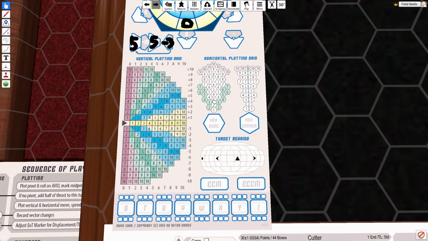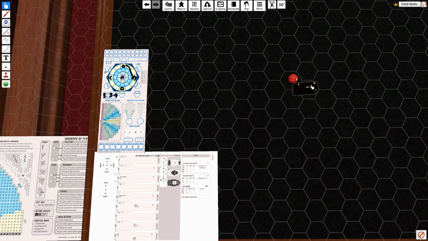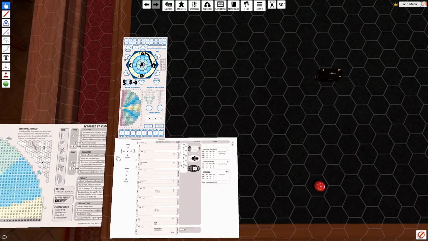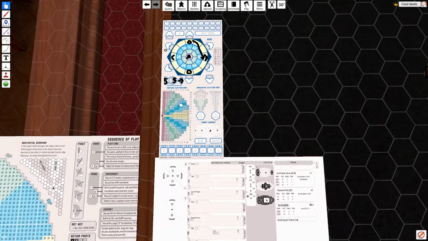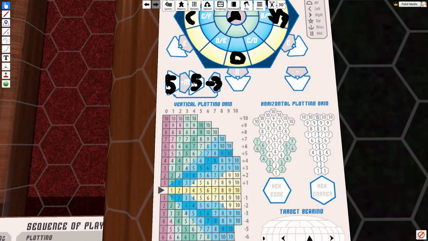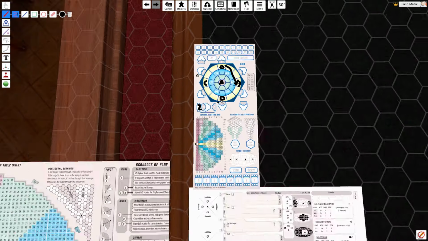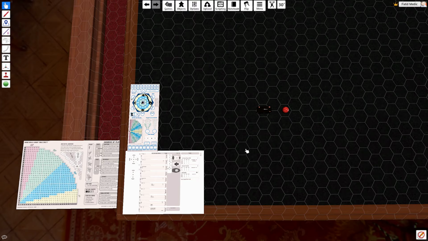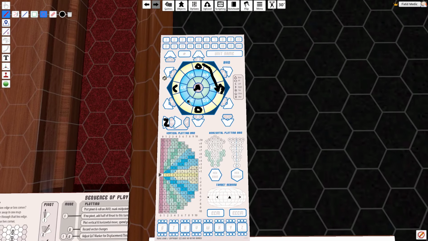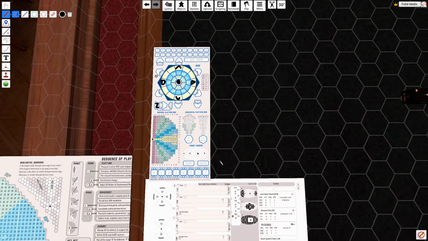So let's see here. What's that going to look like? I think we agreed on that one right there. Going to do something just like that. And now when we adjust our end of turn marker, things get a little bit fancy. Because we moved 3 windows, it becomes 5 minus 3, which means our new speed is now actually going to be 2. Like that. So now I grab this guy and put him right there, just to give everybody a heads up where we are. So we lost quite a bit of speed in that turn there, just like an airplane would, interestingly. So when we come back over here, we'll just go ahead and clean that up real quick. And now our new orientation is going to be looking something like this. Just like that. And we're going to be doing 2 speed.